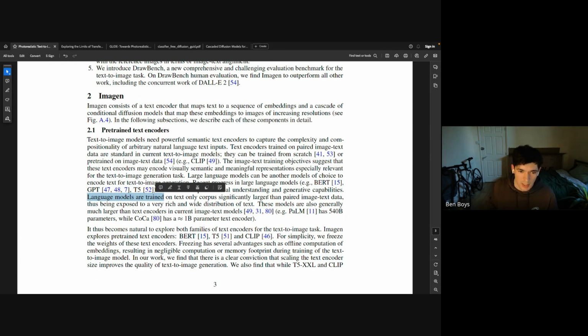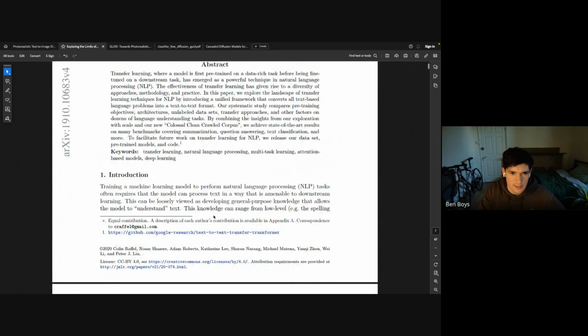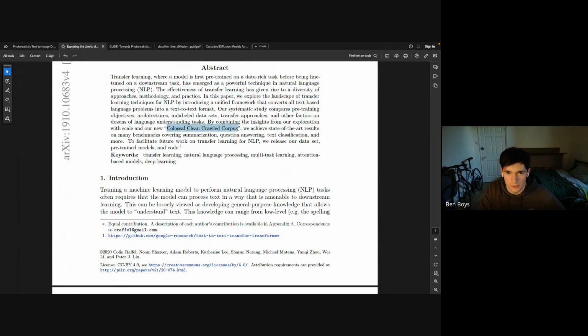I mean, the amount of text on the internet is terabytes per day or terabytes per hour in magnitude. And so this T5 model is trained on this colossal cleaned crawled corpus, which contains a proportion of Wikipedia articles, for example.